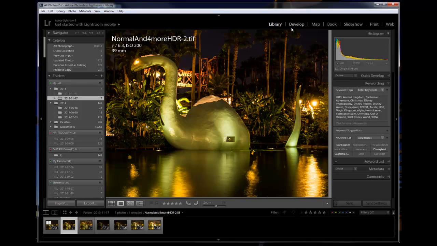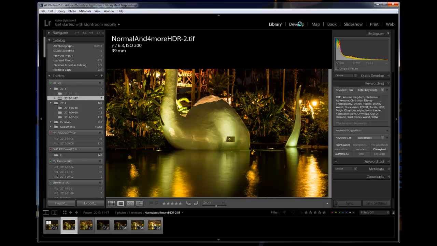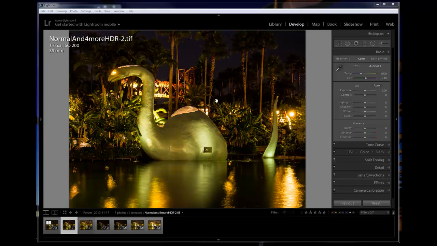So let's go ahead and go over to the development channel here. So we've got the development channel open, and I apologize for things being a little bit slow when you're recording your screen like this and you're running Lightroom and so forth. It's pretty taxing on the computer, so it took it a second to catch up there.